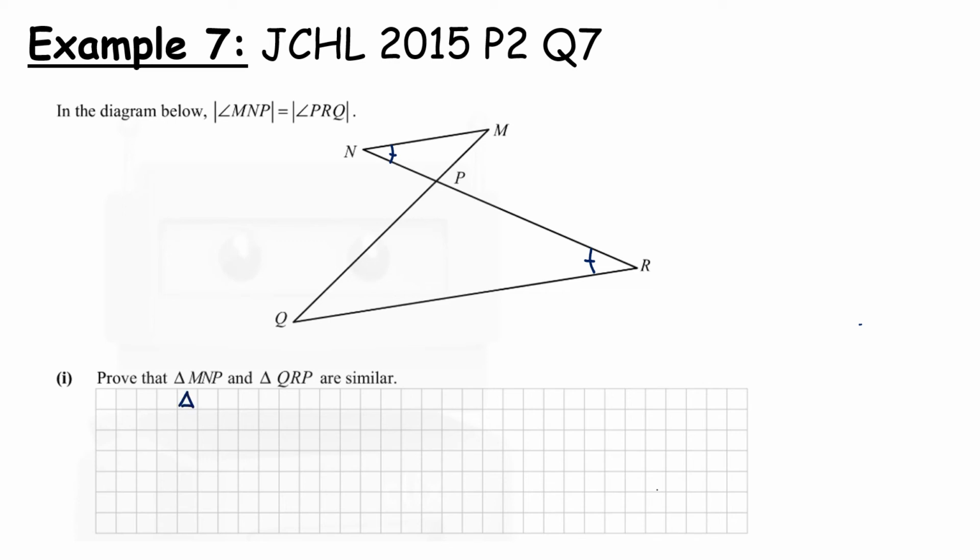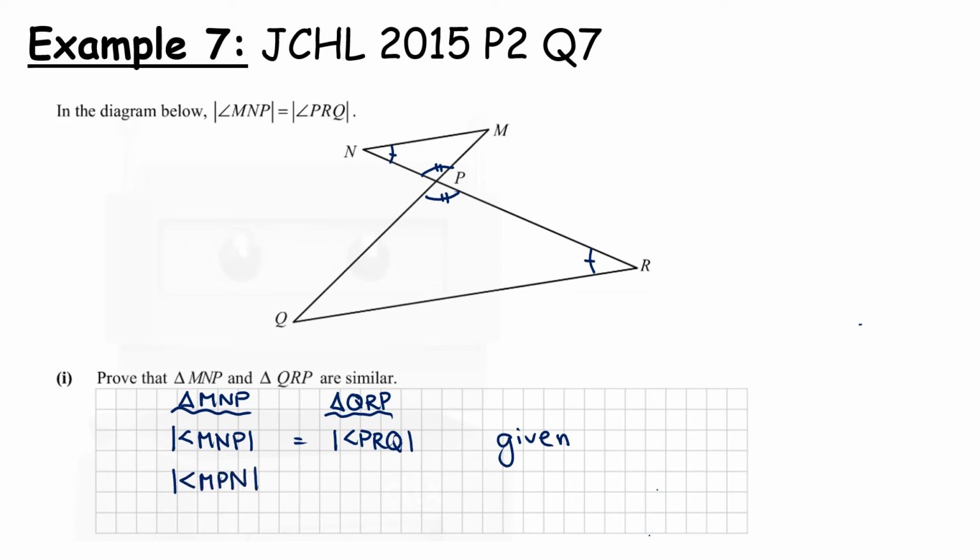So just like when we were proving congruency, we set up first our two triangles here. I really do suggest that you do this, because often we see students repeat the same thing but backwards, and because they've repeated it but backwards they don't realize they've repeated it. So at least this keeps it straight. Anything to do with triangle MNP we put on the left, anything to do with QRP we put on the right. So the first thing I'm going to write is I know that the size of angle MNP is equal to the size of angle PQR, and the reason is that has been given to us. The next thing I know is this angle here is equal to this angle here, because they are vertically opposite angles. So the size of angle MPN is equal to the size of angle RPQ, and the reason is that they are vertically opposite angles.